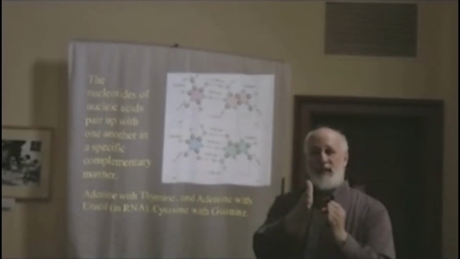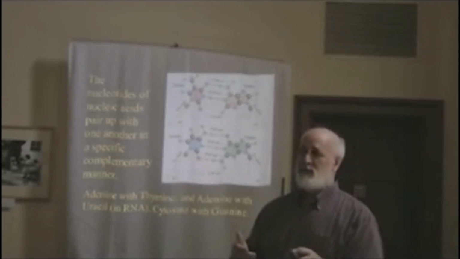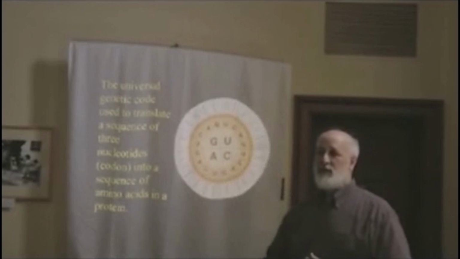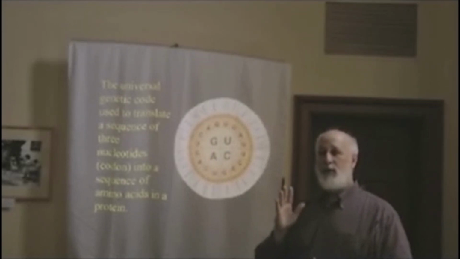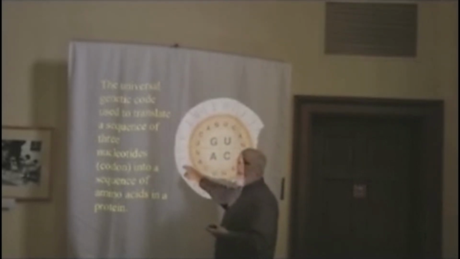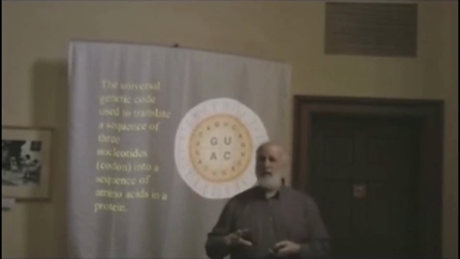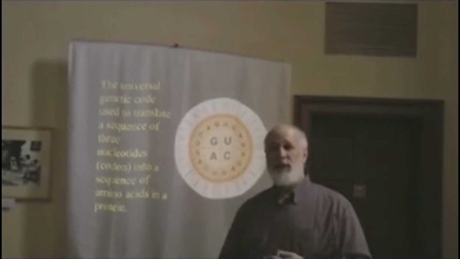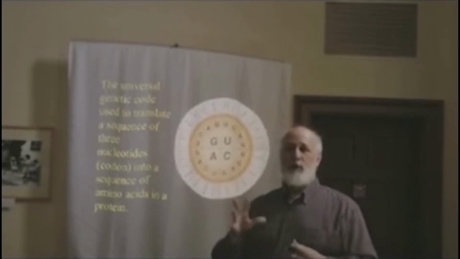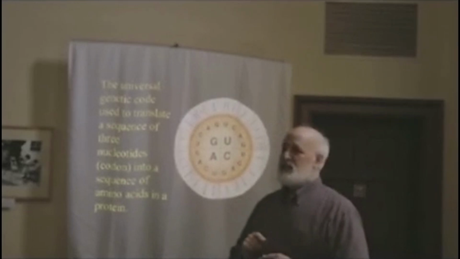Now, the sequence of those bases is a code. And this is our universal code. Virtually everything that we've ever studied has the same basic code of looking at 3 nucleotides in a row, which is what's called a codon. So, for example, AAA would code for the amino acid lysine, and so on. And you see there's 64 different codes. Some different ones will code for the same amino acid, and some of them will code for only one.